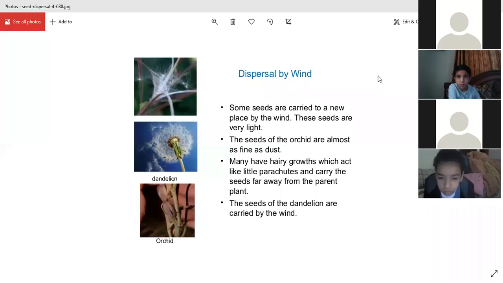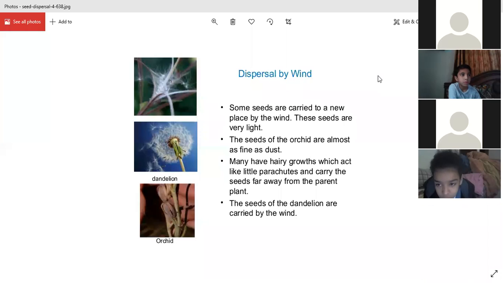तो ये यहाँ पे क्या बता रहे हैं, the seeds and petals are very light in weight, and because of the lightness of the weight, these are dispersed by wind. इनकी जो यानी कि पेटल्स होते हैं डेंडेलियन फ्लावर्स के, इनके पेटल्स बहुत लाइट होते हैं, बहुत हल्के होते हैं, ताकि वो हवा से एक जगह से दूसरी जगह चले जाएं. Now number 2 is the seeds of the orchid are almost as fine as dust. अब ये कह रहे हैं जो दूसरा वाला प्लांट है ऑर्किड प्लांट्स, इसके जो सीड्स होते हैं वो इतने फाइन होते हैं, इतने बारीक होते हैं जैसे डस्ट होती है.